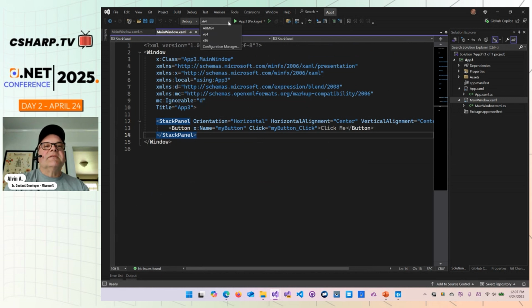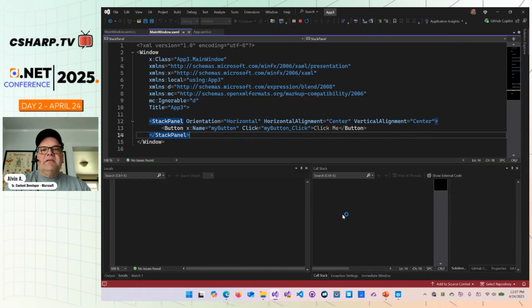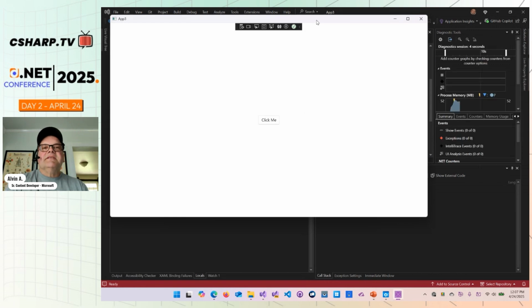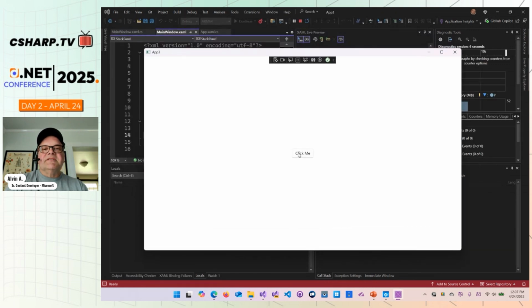Let's just run this. I'm going to change this to ARM64. I have an ARM laptop here. Run it with no changes and see how it looks. It's building and deploying. And it's pretty basic. It's a big empty window except for the one click me button there. And you can see it's got a title bar with no icon yet. If I click that, it just changes it to clicked.